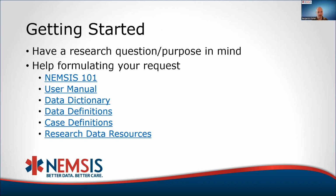It also contains some information about the research data, some metadata, a little bit of information about how the data are cleaned. So in addition to the validation rules that occur for both the schema and schematron, when we get to the research data set cleaning, mostly what we do are truncate really large values that would be abnormal. So they're a little stricter than some of the schematron rules. But pretty minimal data cleaning just because the data is so clean when it arrives, and that is described in the user manual as well.